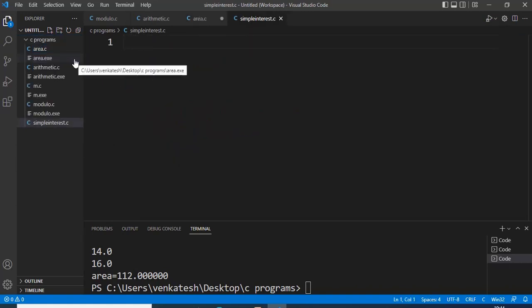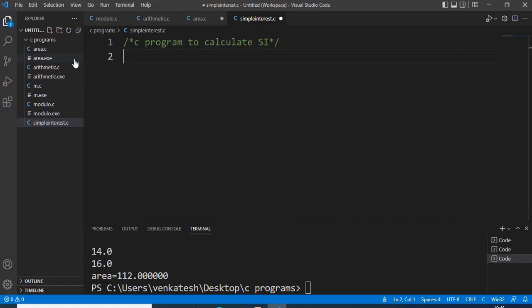So here I am just mentioning the comment: C program to calculate simple interest, or we call it SI. So this is called the comment line or document line.